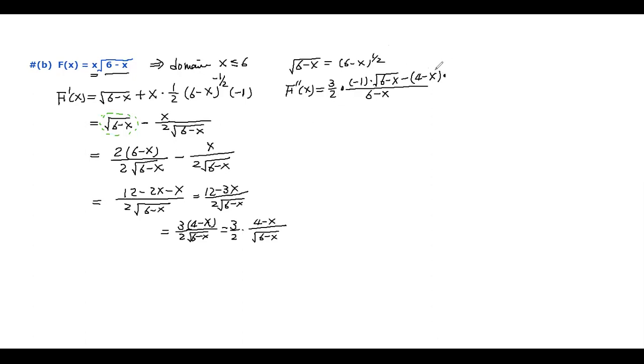So the bottom is the square root of 6 minus x, so it's 1/2, right? So this is 6 minus x to the what? Negative 1/2. Hey, don't forget the chain rule here. So here you need to be very careful. If you're not careful, that's where the place will kill you, and you won't be able to get the correct answer here. So let's be very careful. How do I combine it, right?